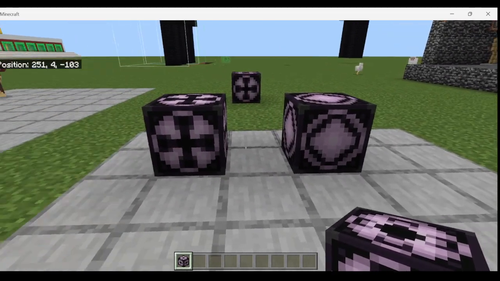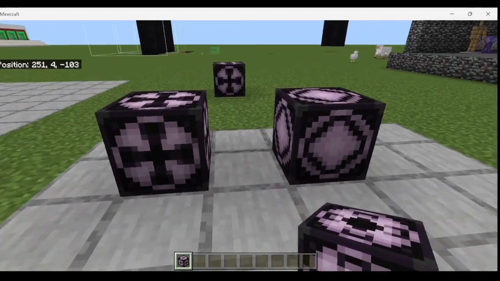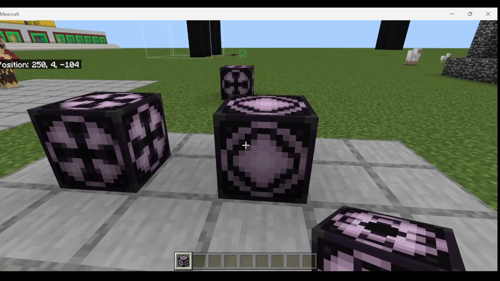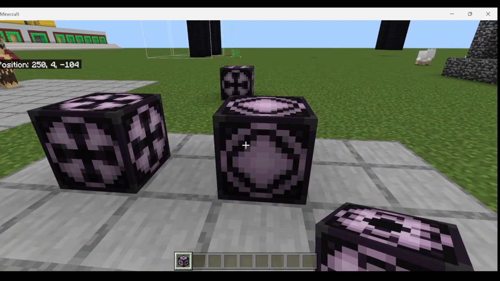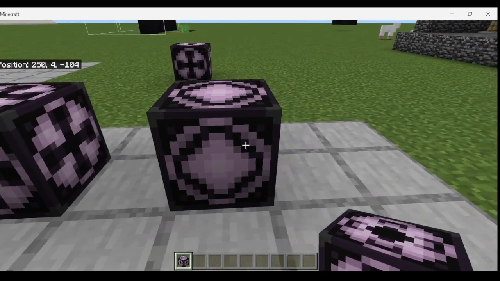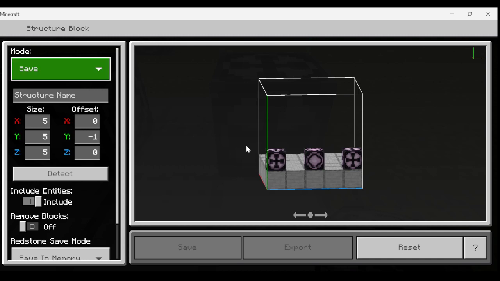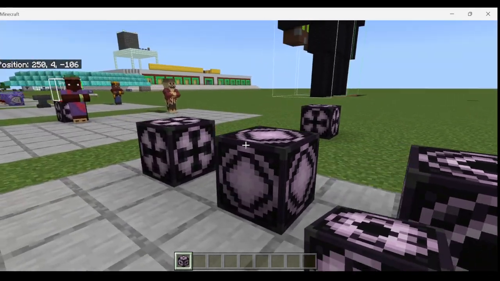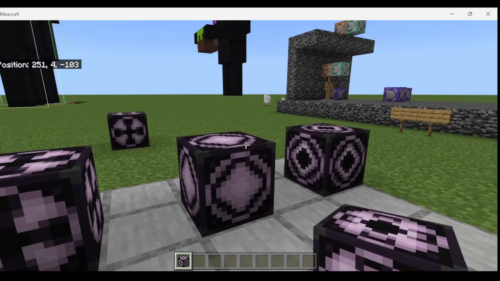Now if you guys look real quick at these two structure blocks that I've placed down in the world here, this one here is on save mode and this one is on load mode. Those are the two most common textures for the structure block when they're in their modes, and there is one third mode we're going to cover today as well, which is corner mode, and that one looks like this. So we're going to go over all three types of structure blocks today.